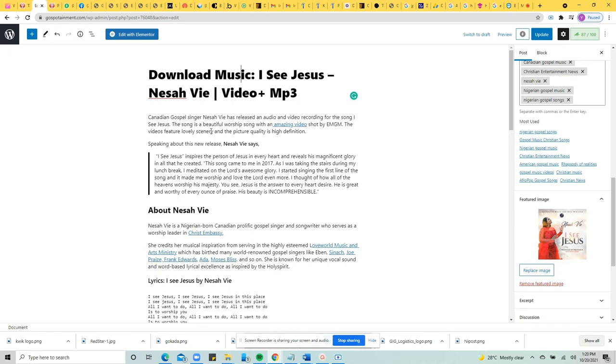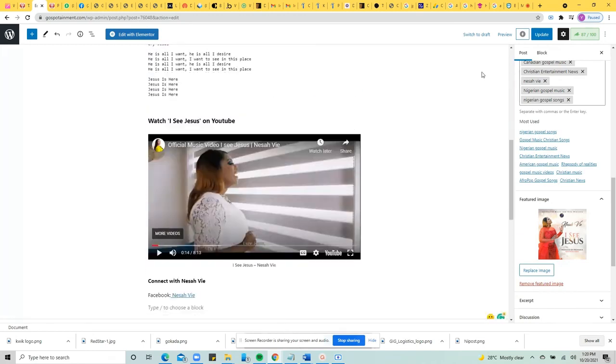It's very important when you're writing your press release or a post that the first paragraph gives a summary of what people are expecting to read. The rest of the paragraphs are just giving more details. But that first paragraph should be able to tell someone what the content is about. Very important. You can't just do things anyhow. So you update, and then you are in your green, and you're good to go.